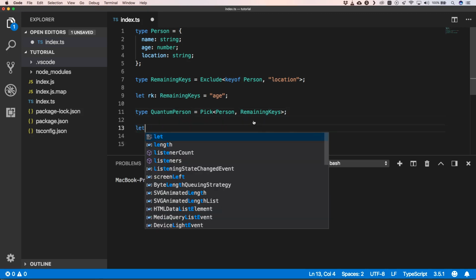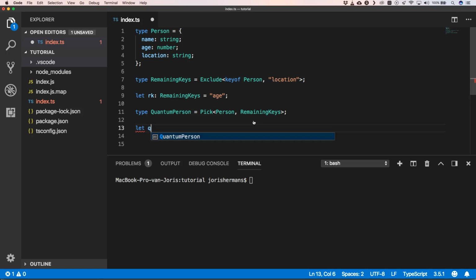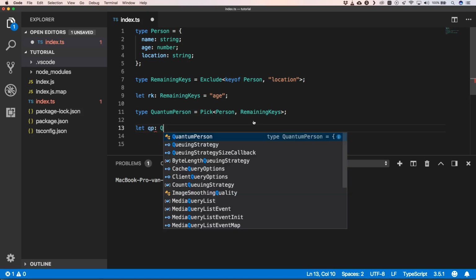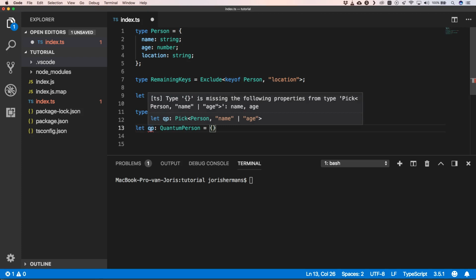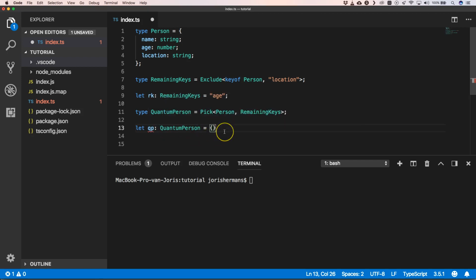So when we now do let QP from QuantumPerson, and we want to have our QuantumPerson, well, we should have name and age.